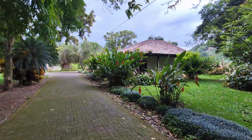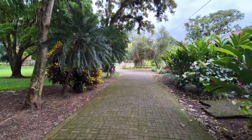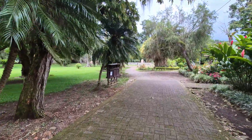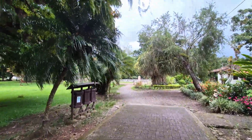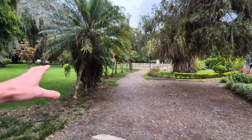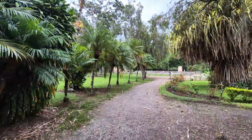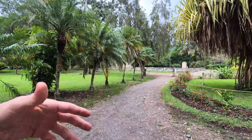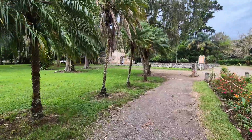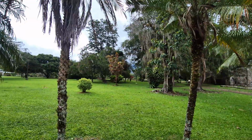So guys, now that we're walking, I guess I should say, my understanding of this Ujarrás is that this was like the first church in Costa Rica. It goes back to the 1500s. And we're in the low ground here. If the rain stays away, we'll put the drone up. You can see how mountainous this area is. So I guess early on this would flood, and the church got destroyed, and then they rebuilt it with limestone, and it's really old, so it is as it is now. So this is apparently one of the first churches, if not the first. That's pretty cool. Let's take it all in here. The grounds, right?